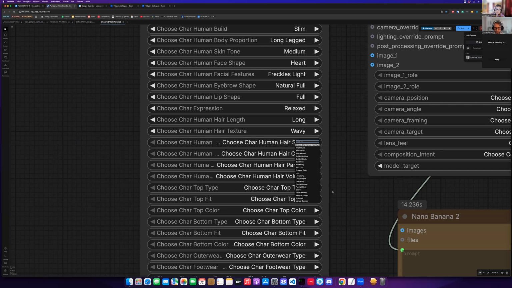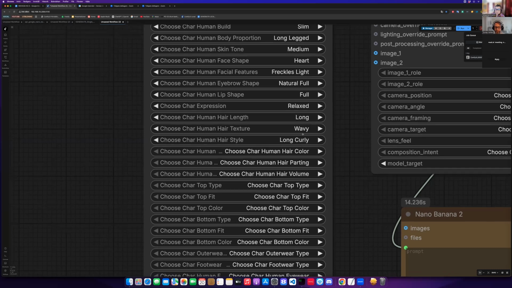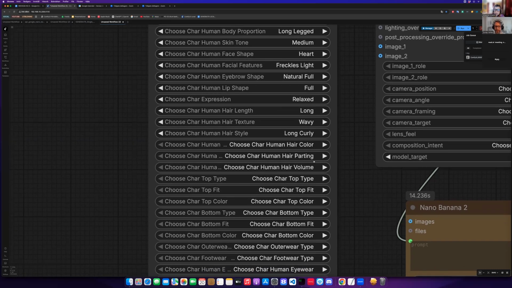Oh, okay, so this is not the color. This is the hairstyle. Not curly, I mean, if there's something less curly, like wavy. We already said hair length long, so this should be something that works. So ponytail, casual.